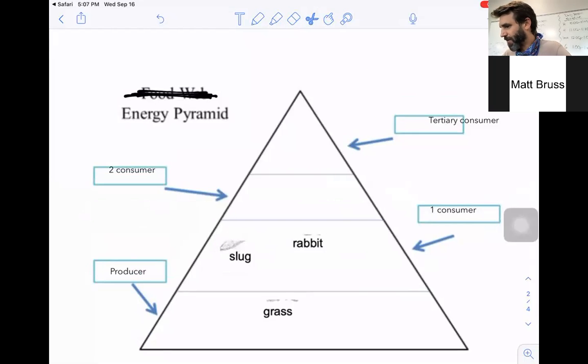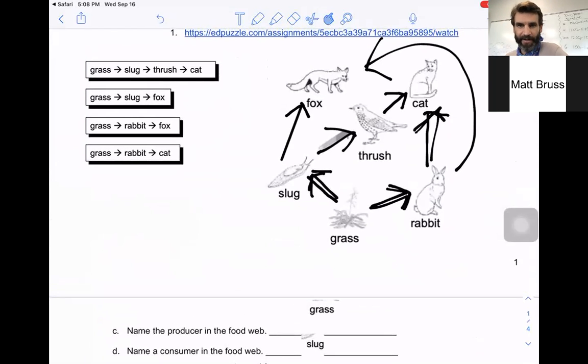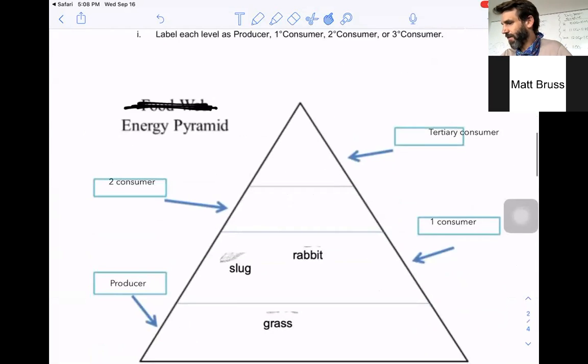as our primary consumer. And then let's give an example of a secondary consumer. Well, a secondary consumer is something that eats a primary consumer. So I see that as a thrush, a fox, and a cat in this case. And it's a little confusing. So let's make it less confusing and let's just put the thrush and the fox as our secondary consumers here. So there is the fox, and we'll add our fox in here as the secondary consumer.